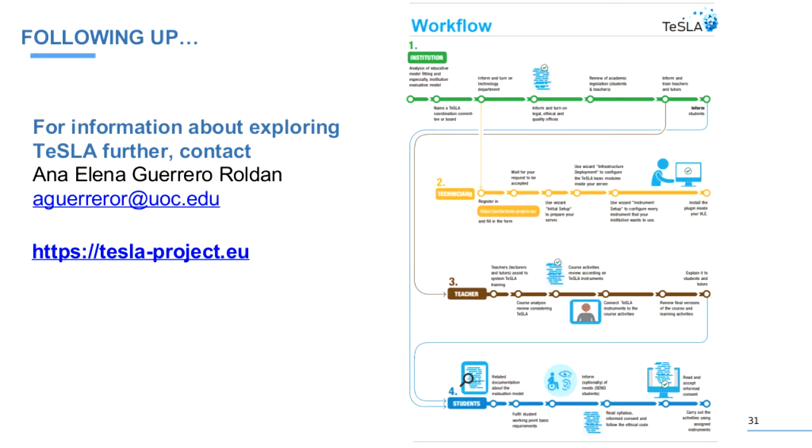Jeff, you asked about the 8 university partners still using TeSLA. What we're doing is that we're trying to, but we're struggling with the technical team at the minute. I dropped a line to the other institutions, but at the moment I didn't get a rush of replies. I think what tends to happen is that research project teams come together to do the particular work, and then they've got to go on and do the next project. For taking it forward, you need different teams, and I imagine there's discussions going on in each university, like there is in ours.